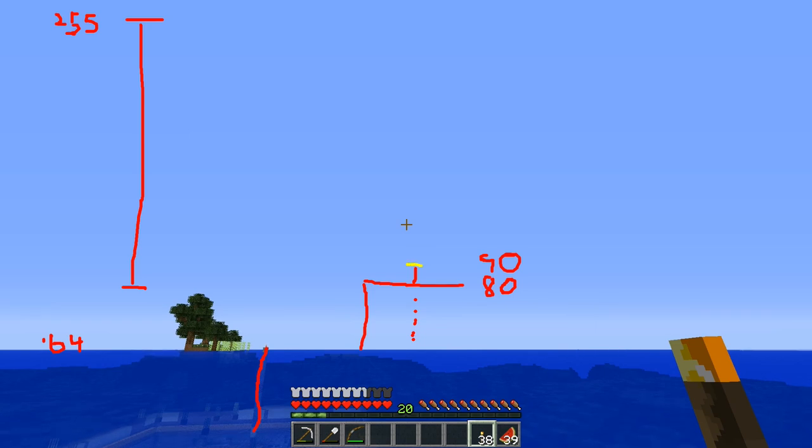And from there, what I'm going to do with the end stone is create these bowls, I guess. And I'm going to create my platform from there. That's where my island is going to be. Is out of this.